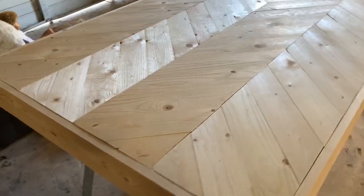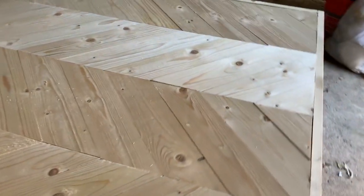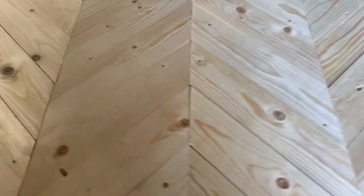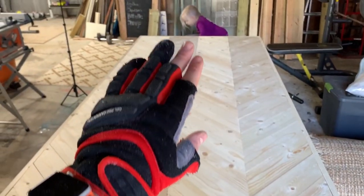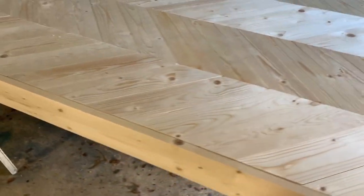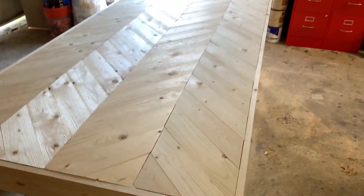Okay, we finally have all the cuts in place, even the tiny little triangle pieces that we were trying to cut. So that's a big accomplishment. Let me show you guys what we got. Turned out pretty good. We got some gaps and some adjustments to make as we get it glued down. We'll pick one side to start and basically go all the way down. So the next step is to get everything glued in place, and that's what we're gonna do next.